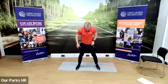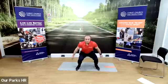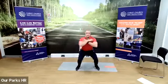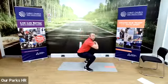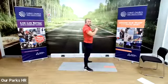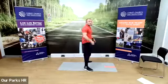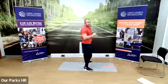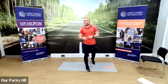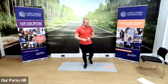First one is a squat. Feet shoulder-width apart, toes slightly pointing out. All you're going to do is squat down and back up — hands can go by your sides, out in front, or across, it's up to you. What's really important is keeping my back nice and straight, chest looking out. In terms of how low you go, it depends on how strong and flexible you are. As long as your back is straight, I don't mind if you squat this low or this low. Three, two, one. Well done, take a little rest.